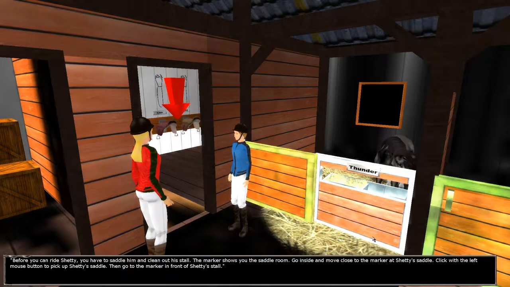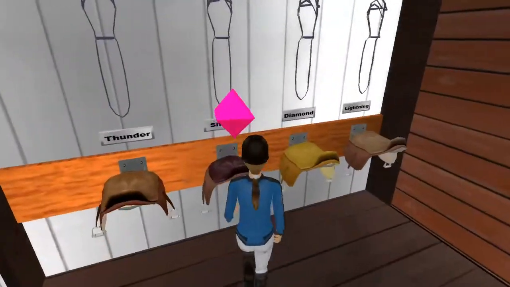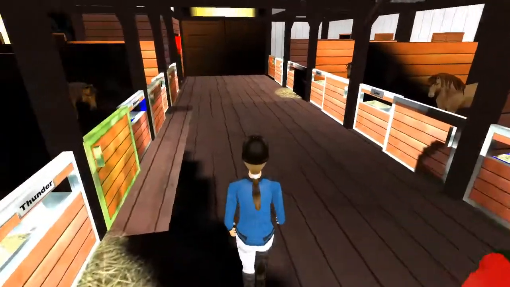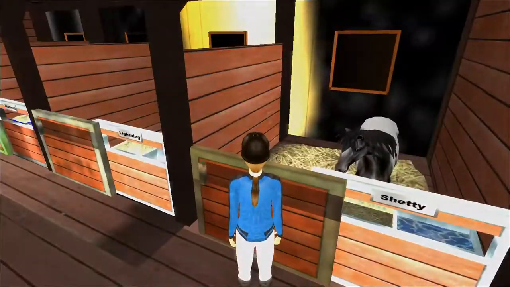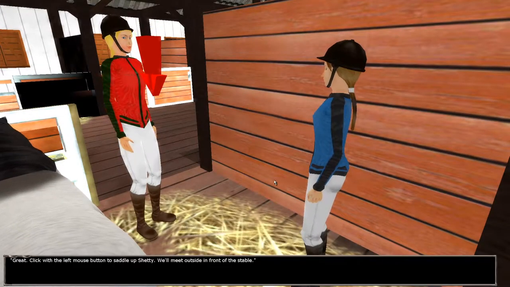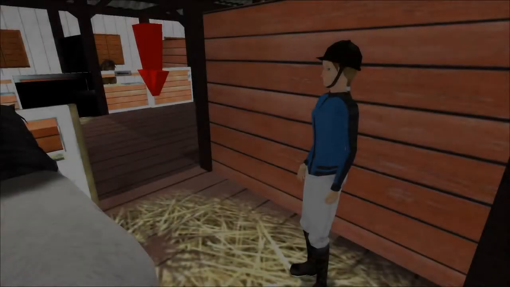And then I got this. I got this. Shut up. I got it. I'm trying to listen to you. I literally have this. Look. I got this. Look at me go. Oh shit, jankiest animation? Great. Saddle up, Shetty. Whoa.